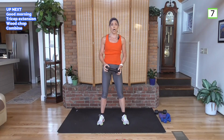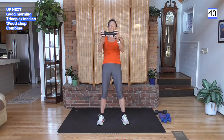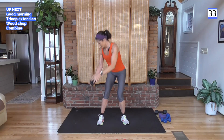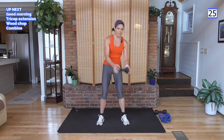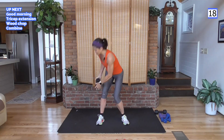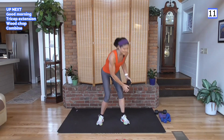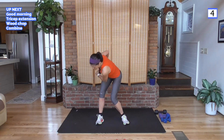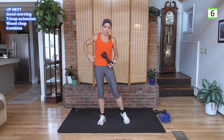Take this weight and we're going to chop — chop one side, come up, lead with the end of the weight, chop and up. Twist with this — we're going to get your inner obliques on the waistline. Follow the weight with your eyes for a nice twist in the core. This workout hits it all. I love seeing what your body can do — your body is an awesome thing and you need to use it!